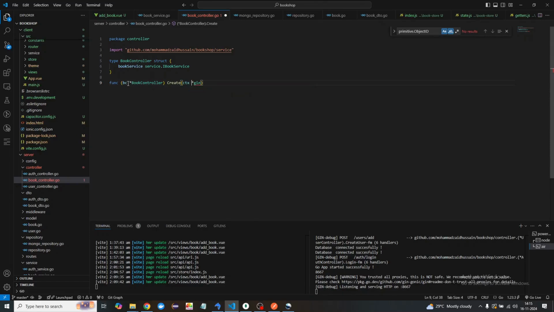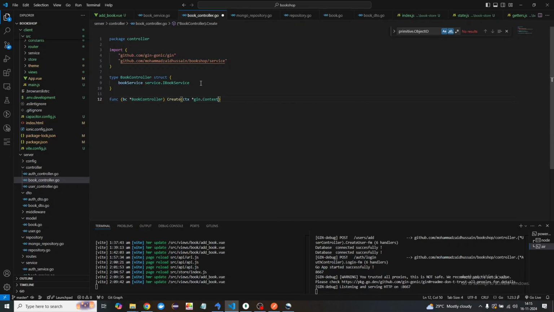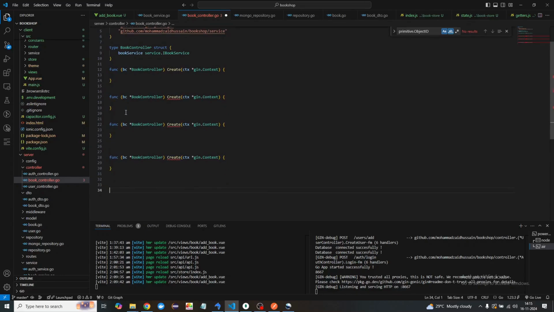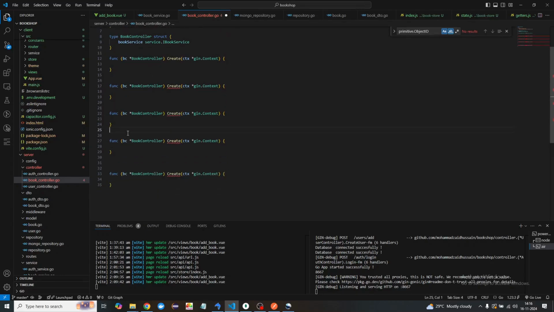So here I'll say context. This method signature should have gin.context. We should have access to context of gin. Now this method is of course not going to have a return type. So I'll just say fine, right? So we need 5 methods over there.